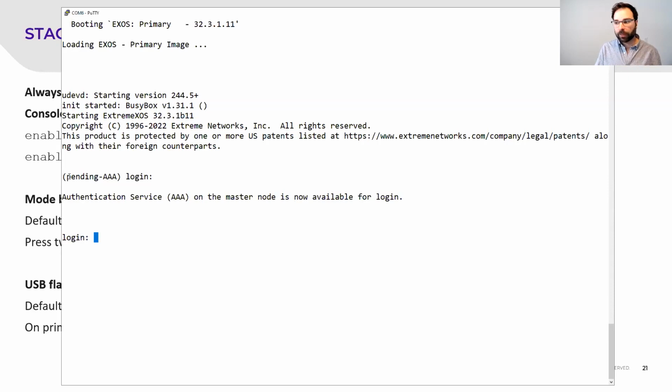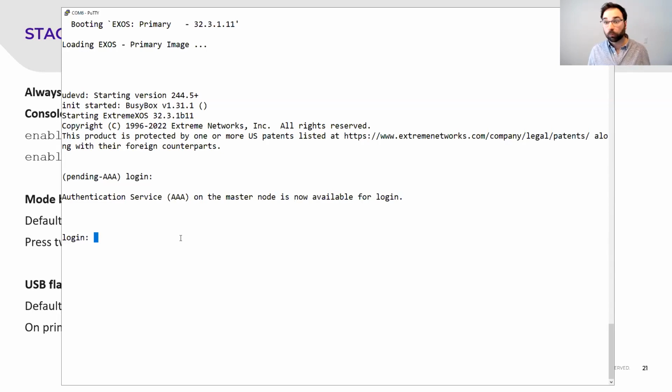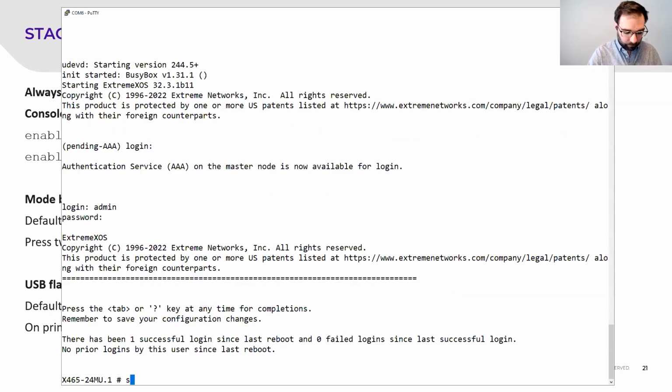Sometimes you just need to wait about 20 to 30 seconds until the full configuration is loaded. And we have our normal login screen, which will be for whatever the configuration file allows, RADIUS login, TACACS login, or just local login that we're doing now.